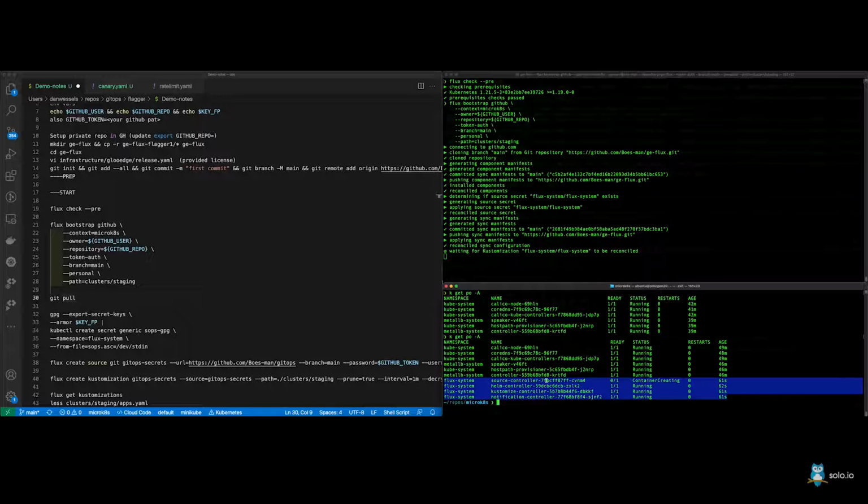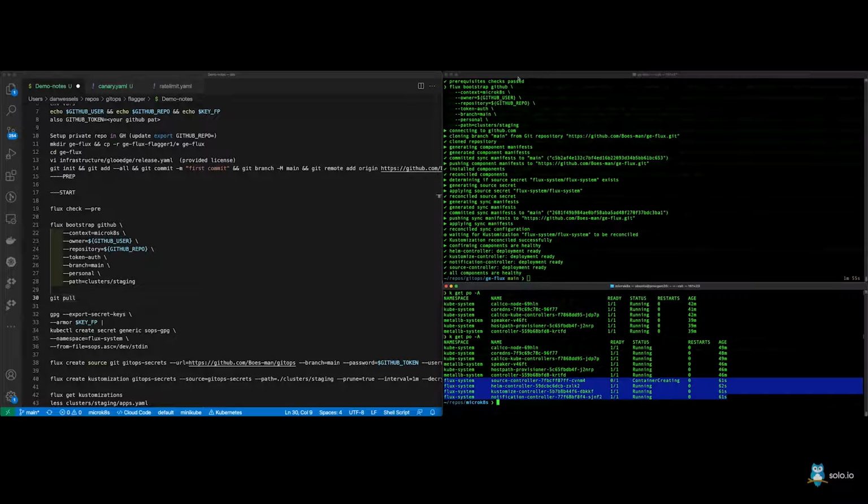Those pieces of information are not stored in Flux anywhere or within Kubernetes. It's just for this bootstrap. It's required so that Flux can set up the sync mechanism with the repository.